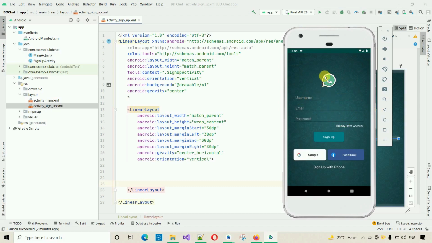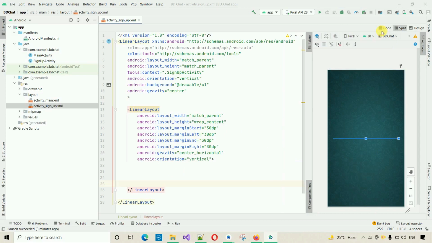So we have put in the vertical, and we need one linear layout over here that is of horizontal orientation, to put two buttons one after another, but the remaining we have to put in the vertical linear layout. So that's why I've created one vertical layout. Okay, so let me close this.